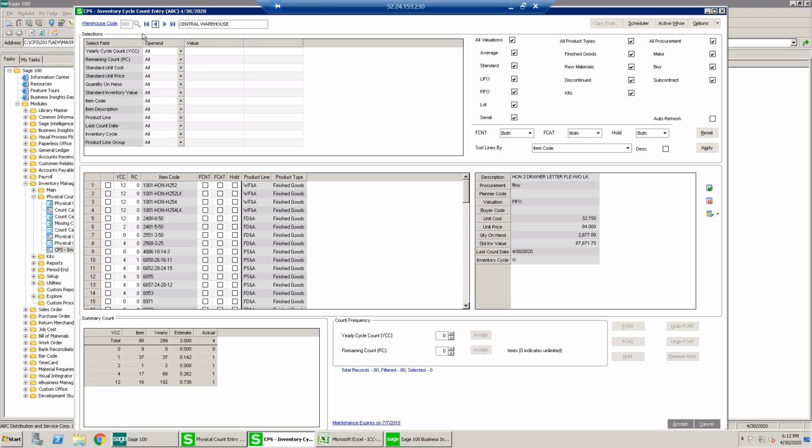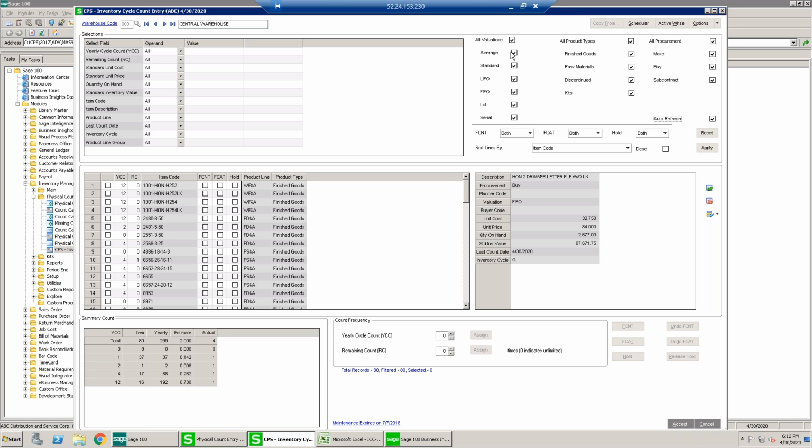Once you select a warehouse, you'll see that these three grids, the top, the middle, and the bottom, all populate. The top grid is the filtering section. The middle grid represents the filtering choices and shows you what you have assigned into the cycle count intervals. The bottom here is the summary based on your setup. It shows you here how many items per day that you will be counting.